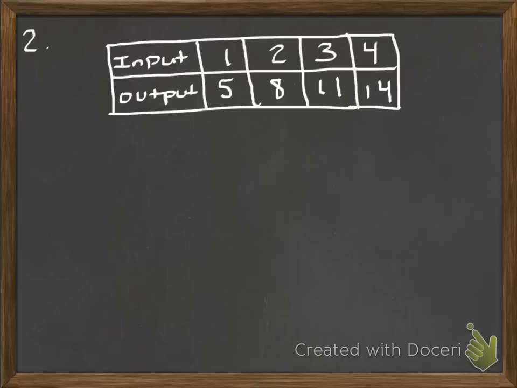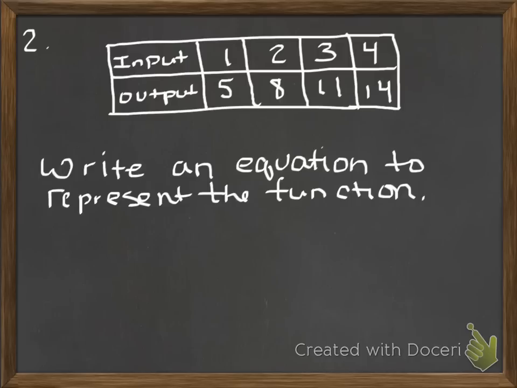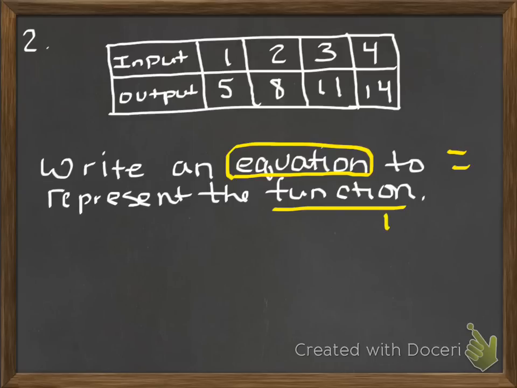All right, for number 2 in our examples, we're going to see the table here. The instructions will say to write an equation. So this is important because you want to make sure that you note that. So I have written the instructions here which says to write an equation. I'm going to put a big box around that because equation means two things. Number 1, there's going to be an equal sign, and number 2, there's going to be two sides to it. To represent the function, I'm going to underline that word function. Function means that when you give me the final equation, it's going to be in y equals something x format.